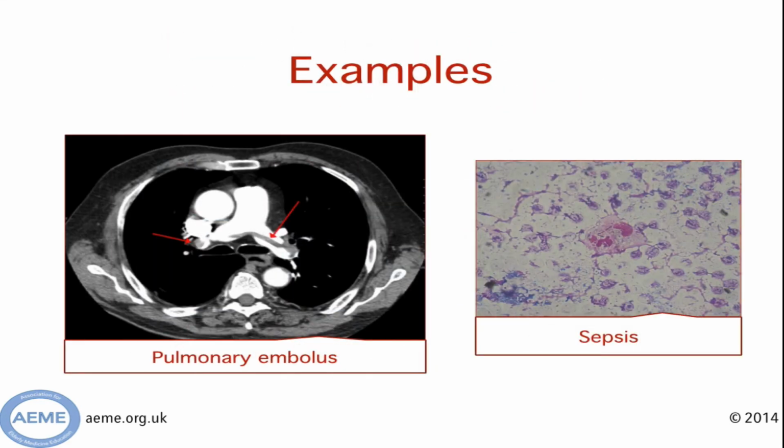There are many examples of atypical presentations which in fact can be more typical in older people. Pulmonary embolus can present as a syncope or a fall rather than with pleuritic chest pain, hemoptysis or breathlessness. Sepsis may be more subtle and present as an alteration in mental state with confusion or falls, and there may be no fever or rise in white cell count.